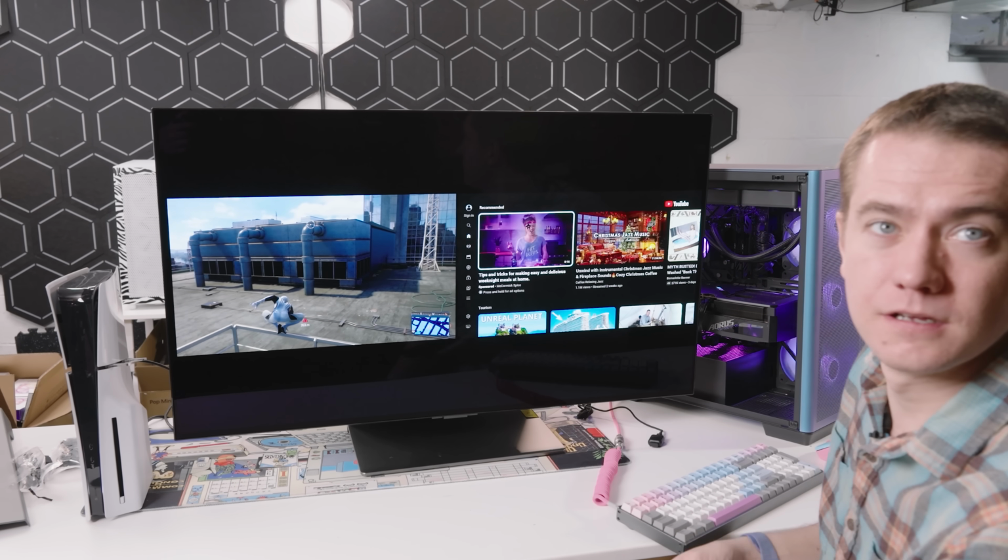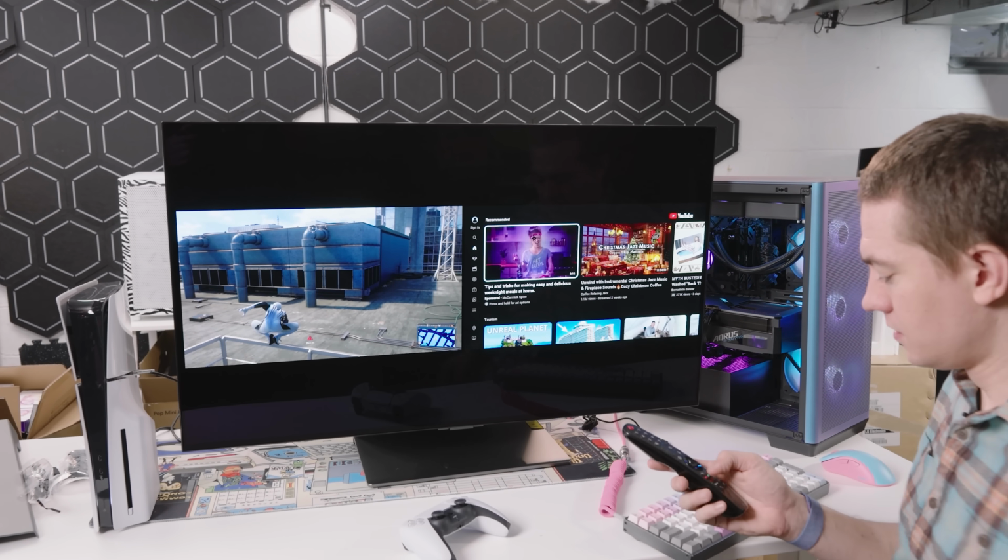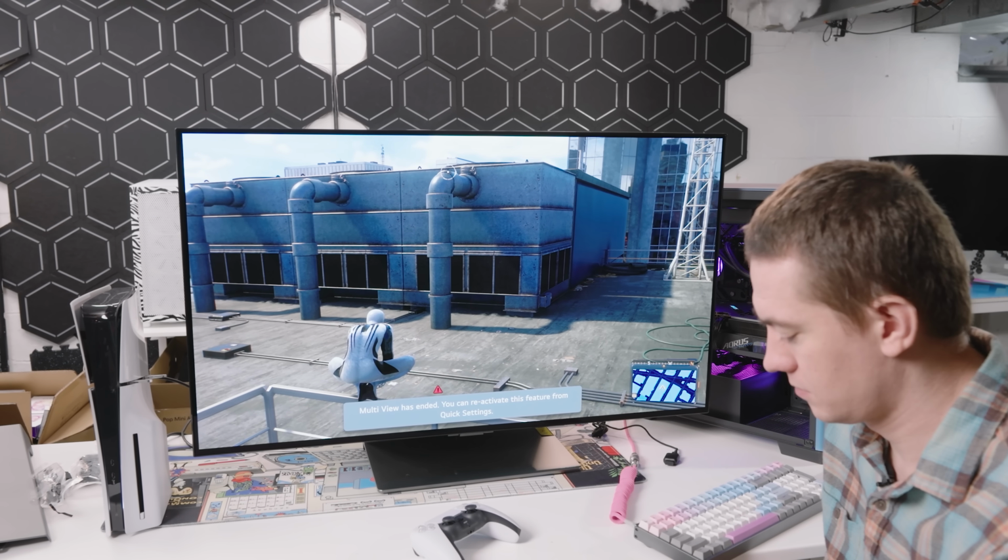Can you AirPlay while multi-viewing? Why do you ask? TikToks.